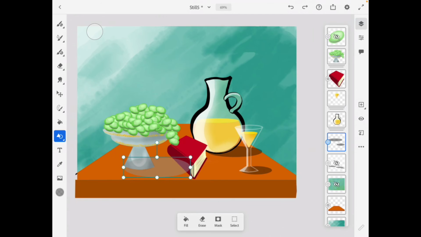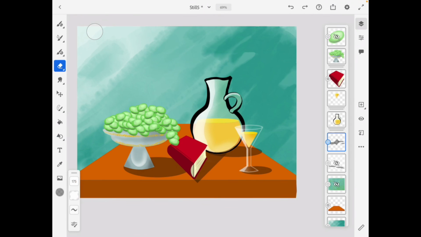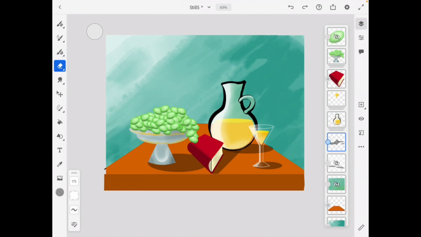Make sure you do have shadows and add a new one for your book. Do, however, make sure that any shadows you add for, say, the book are not extending beyond the edge of the table. Also, do not forget to use the blur tool to soften the edges of your shadows.